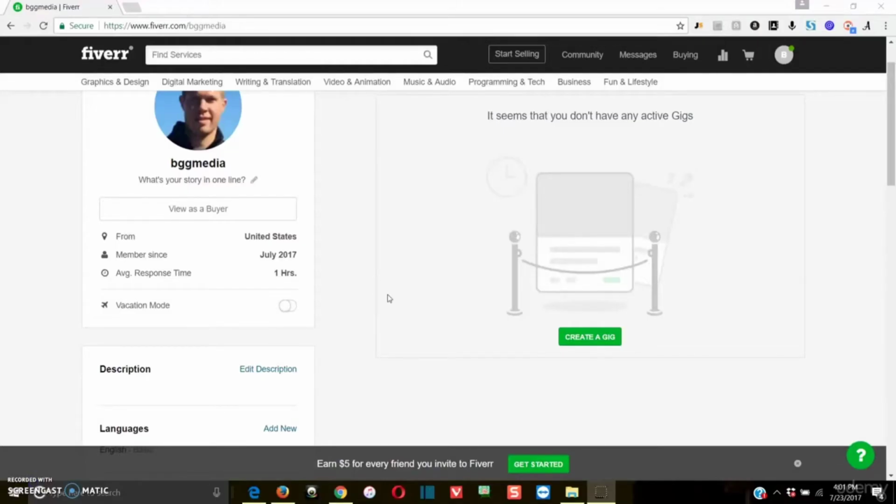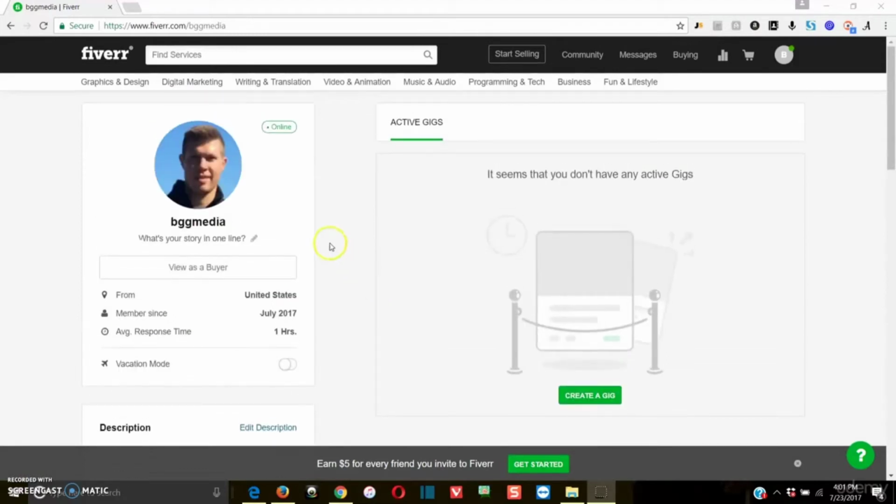All right, guys, so that was the easy part, obviously. I just kind of want to go through the process of giving the overview and then building the profile, which is very, very easy, very self-explanatory. It's not difficult at all. I just want to take you through the process just in case you hadn't done it before.